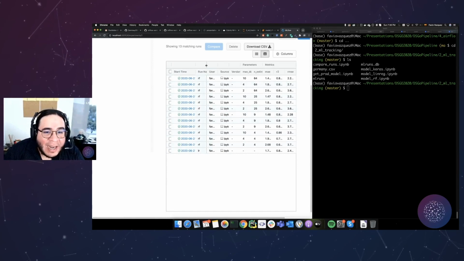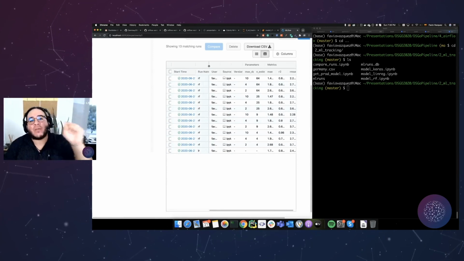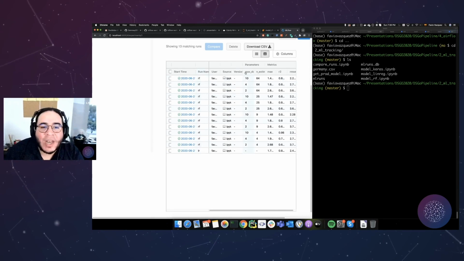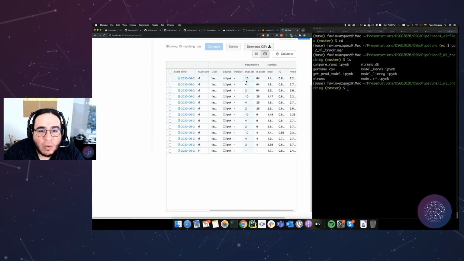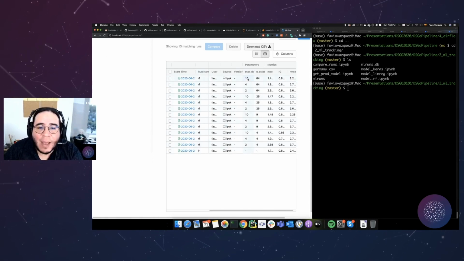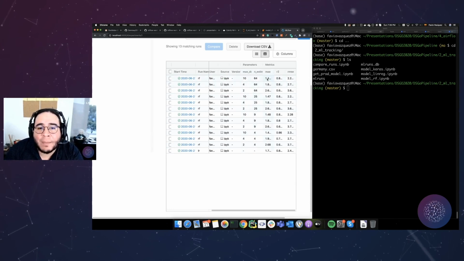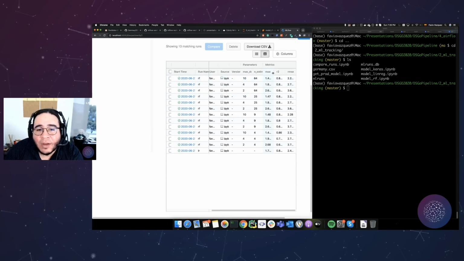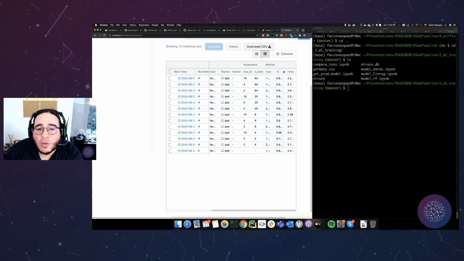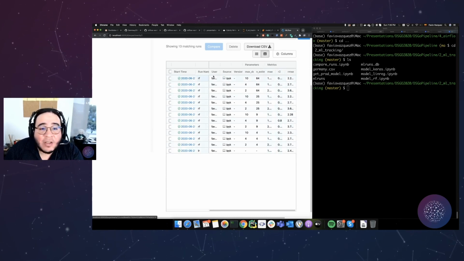So what you're seeing in here is each one of the runs. This is awesome because we know now that in particular a run with a max depth of 10 and a number of estimators of 64 will produce a mean absolute error of 1.46, an R2 of 8.x7, and so on and so forth.